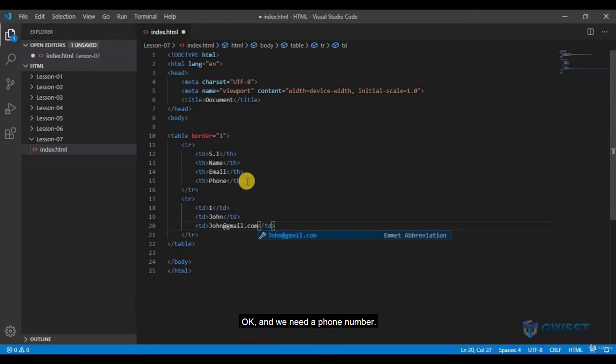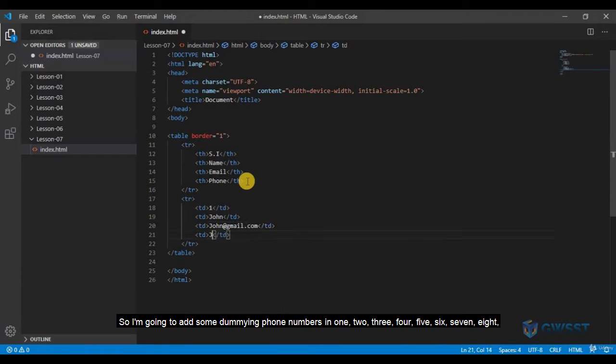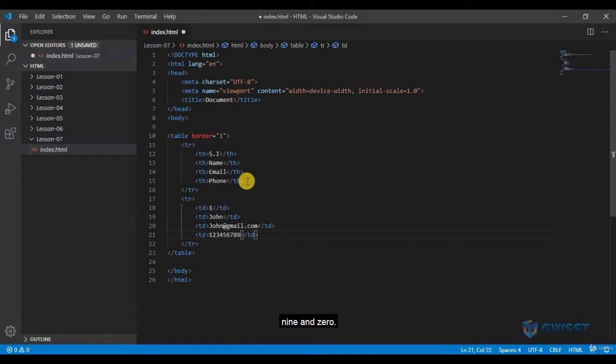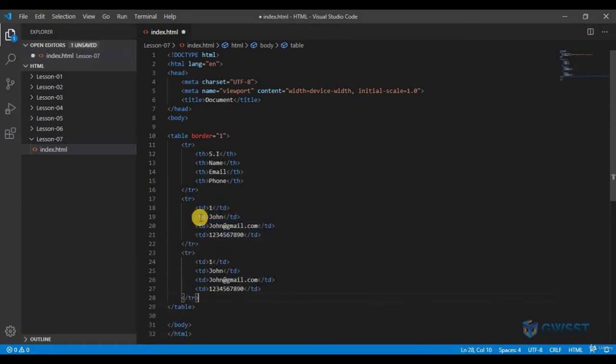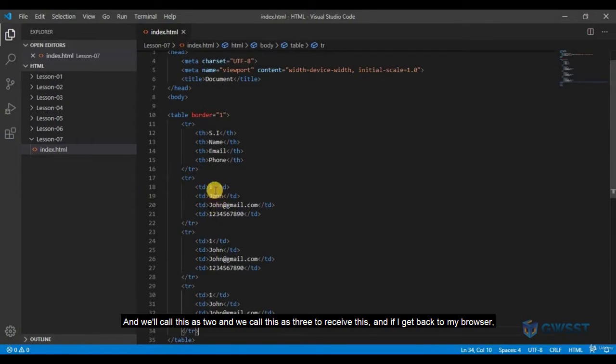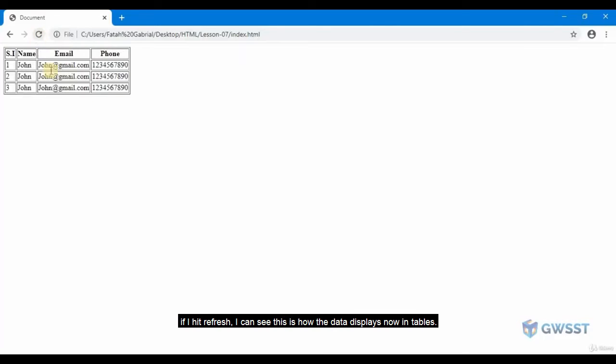Okay, and we need a phone number, so I'm going to add some dummy phone number, say 1 2 3 4 5 6 7 8 9 and 0. Let me just copy this and paste it again, and we'll call this 2 and this 3. If I save this and get back to my browser, if I hit refresh, you can see this is how the data displays.